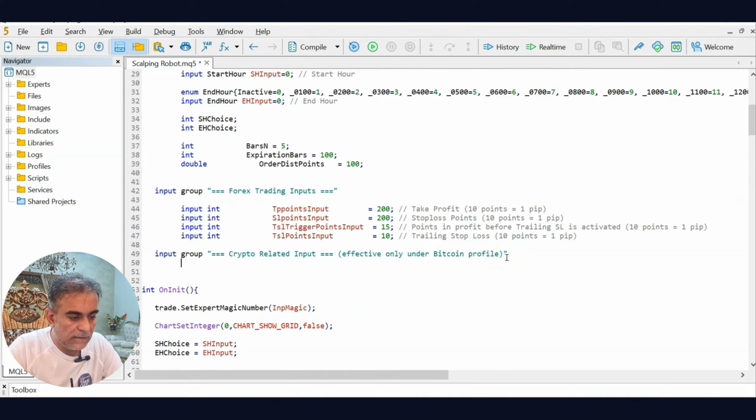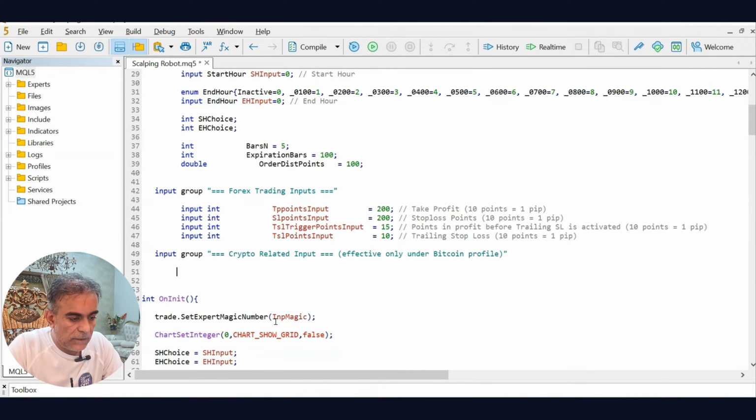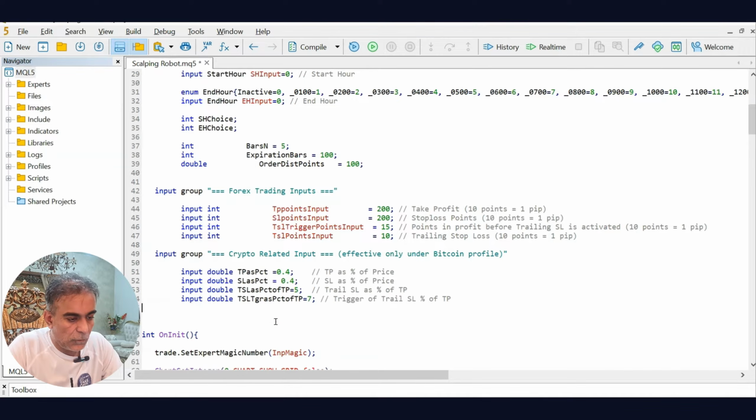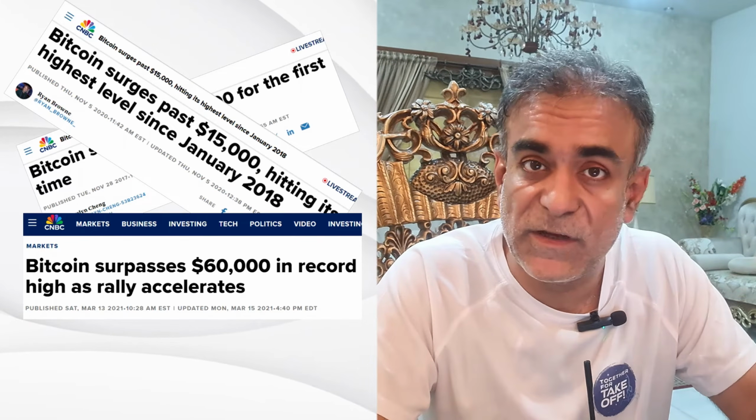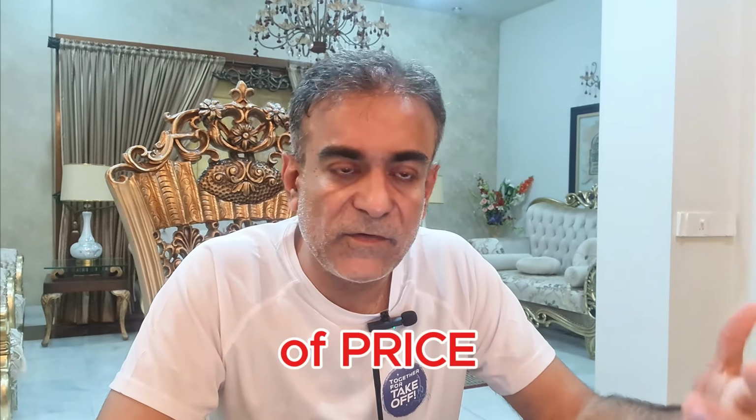And there, like the Forex, we're going to store these values. But for Bitcoin, we're going to have the values stored as percentages of the price. Now, one thing which is different from Forex into Bitcoin, gold, and US indices is that the prices can fluctuate a lot. So Bitcoin can be 10,000 one day, 15,000 another month, 60,000, 70,000. So the prices keep changing a lot. So we cannot assign a static stop loss. So we need to have it as a percentage of whatever is the price in the market.